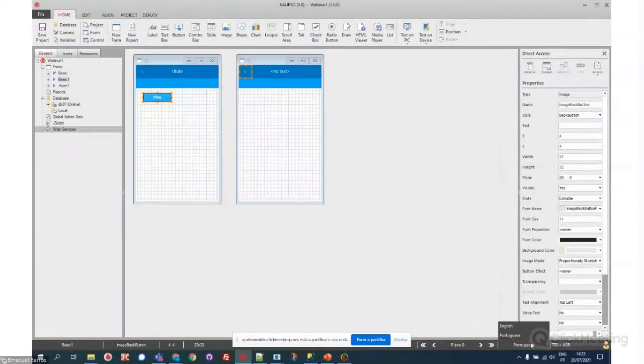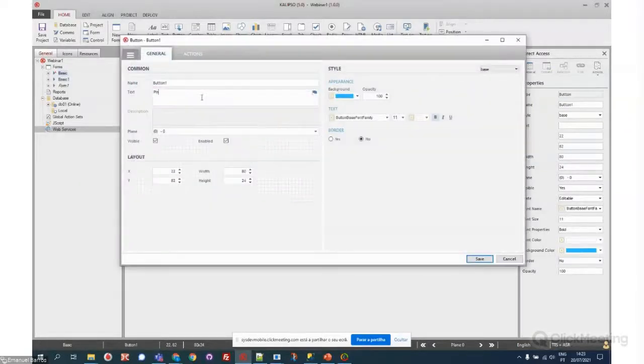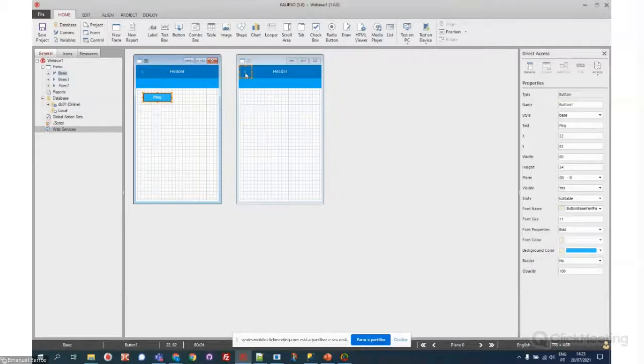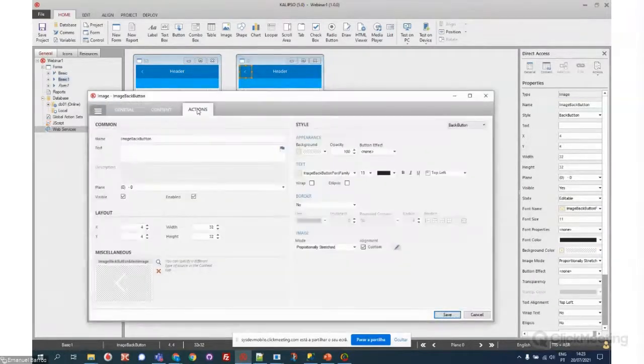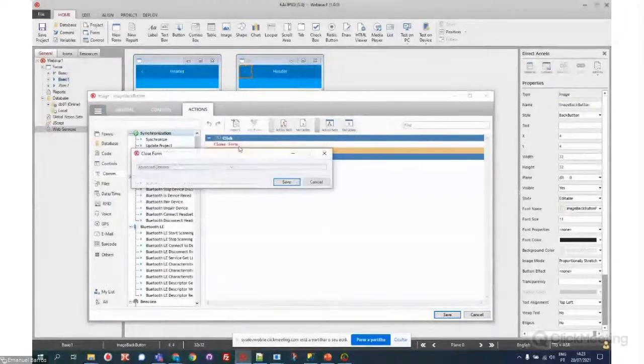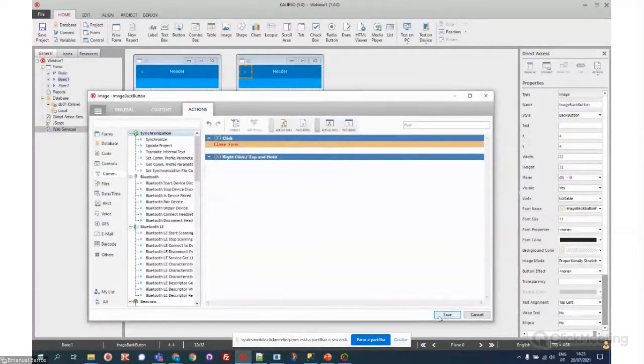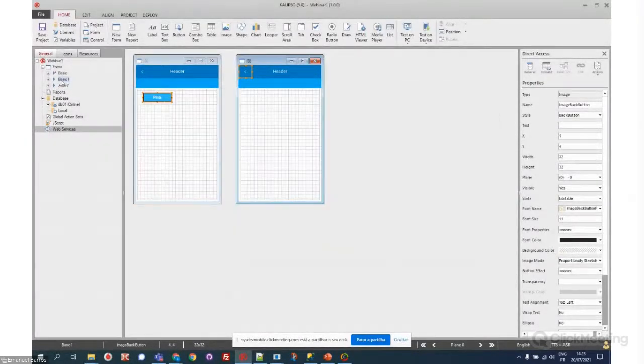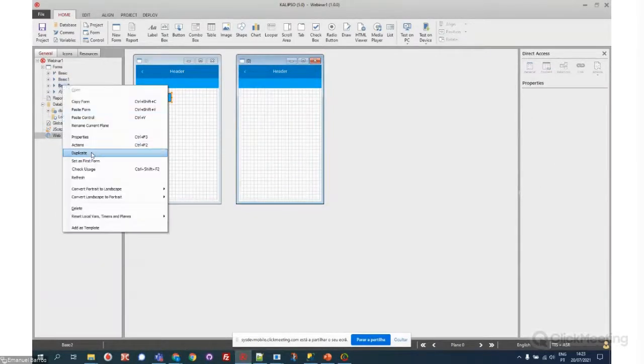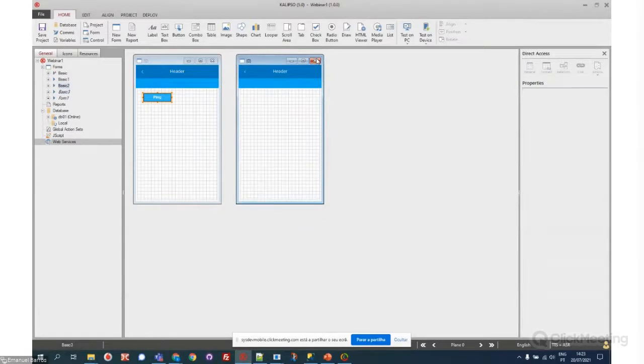Let me change that to English. And I will duplicate the forms because I will need more of them.